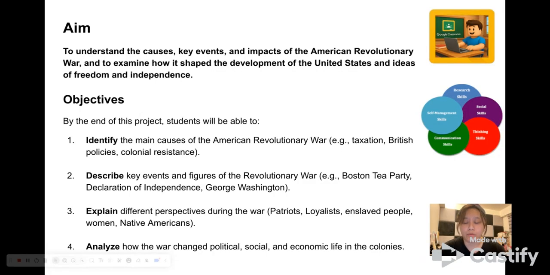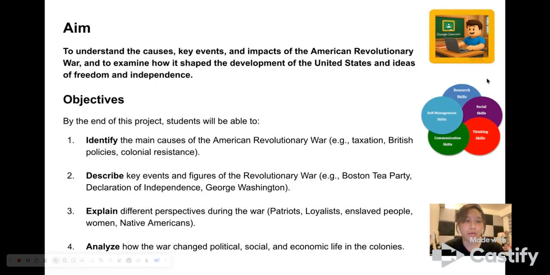Yes, number 4, right? Analyze. Actually, you need to explain and analyze. You need to answer your big essential question in number 3 and number 4. Now number 1 and number 2, you can show, identify, and describe the definition or what it means during that time with your team, that's fine. But number 3 and 4 is where the challenge comes.